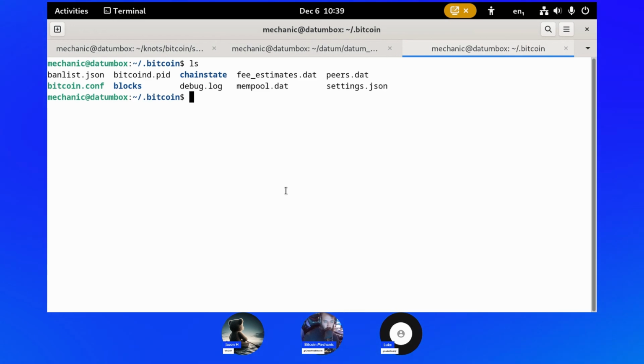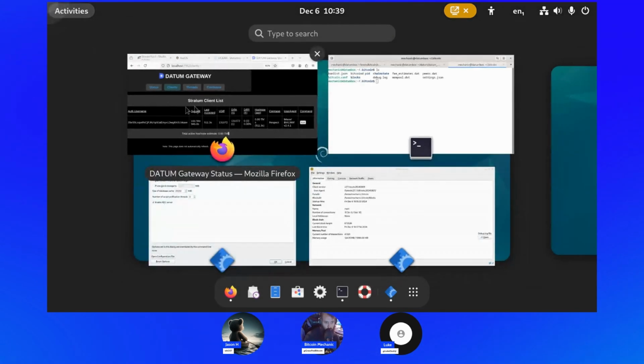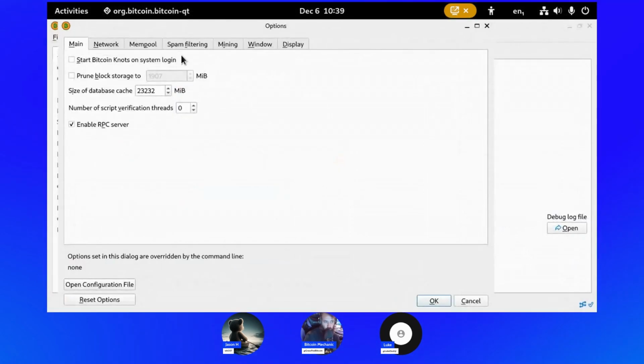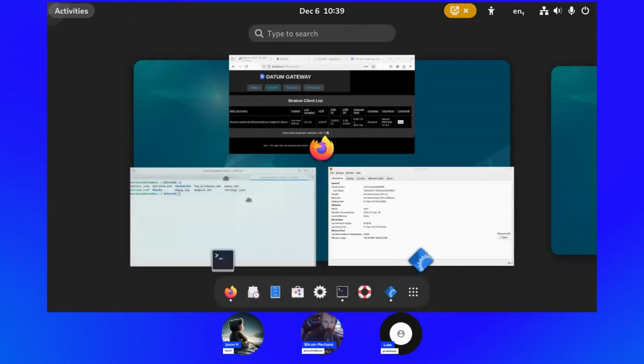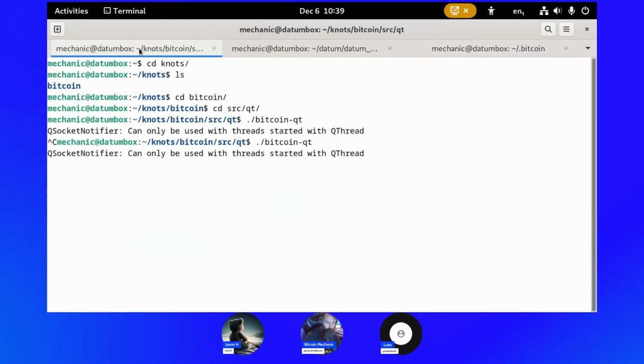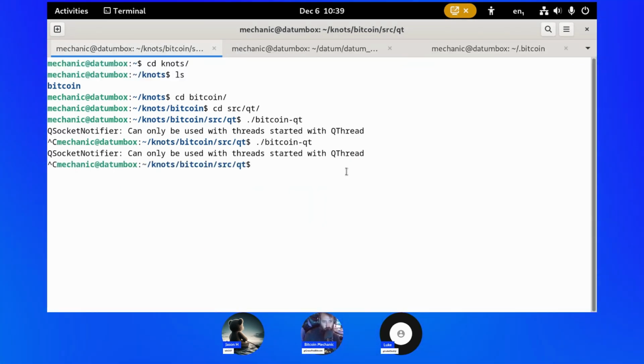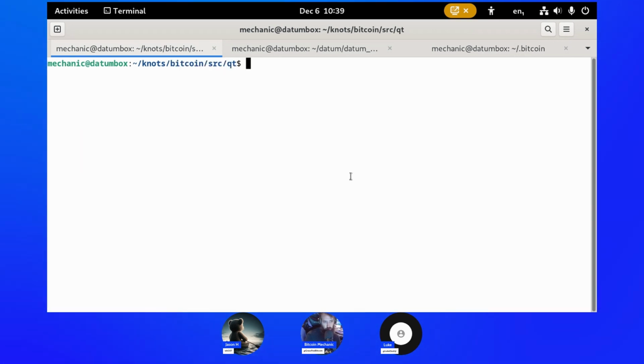Sure. All right. So I'm going to quit Knots, and that will make Datum very upset, but it will get over it. Actually, let's just kill it in here. So I'm going to kill it here with Control-C. So now we're going to make systemd processes. We'll start with the Bitcoin one, but you said a lot is missing from my script, or it's just a skeleton for now.